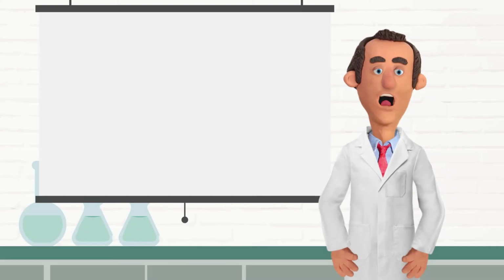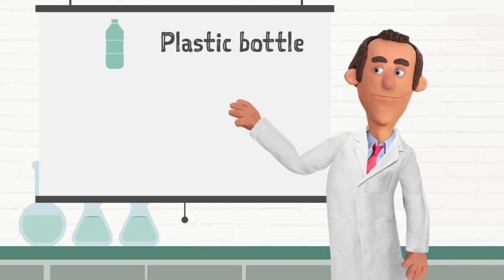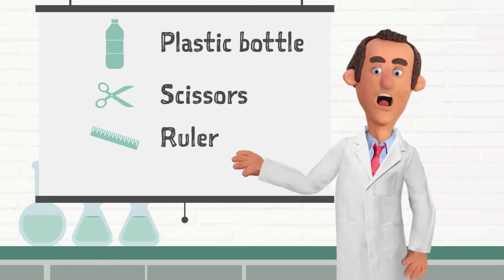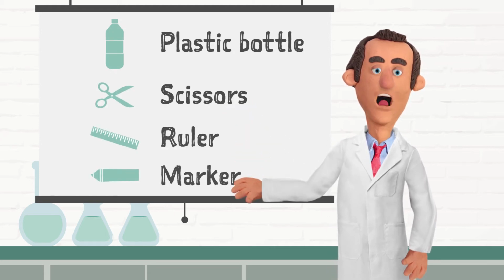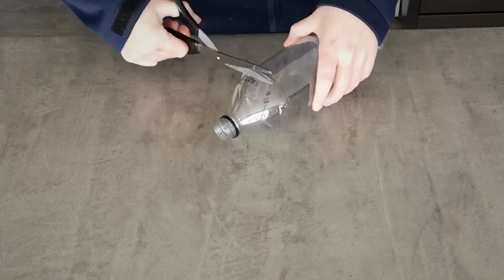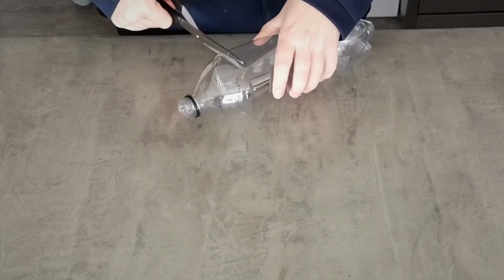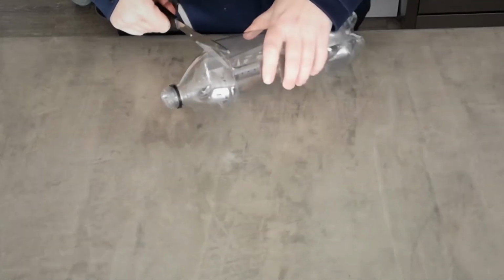Wally, what bits and pieces are we going to need for our rain gauge experiment? Well, Christy, we will need an empty plastic bottle, scissors, a ruler and a permanent marker. Okay guys, our first step is to cut the top off the bottle. Now this can be a bit dangerous, so make sure you ask an adult to do this step for you. If you don't have a bottle, you can use something like a jar instead.